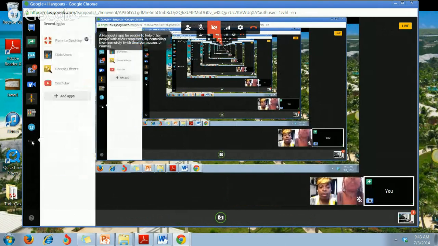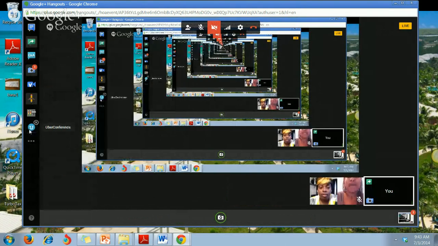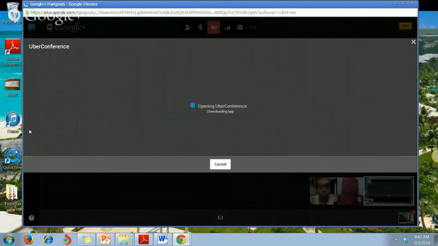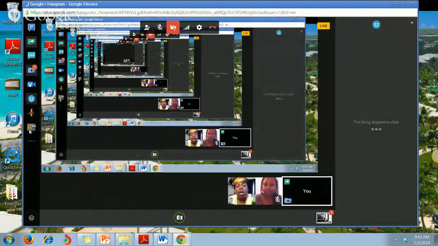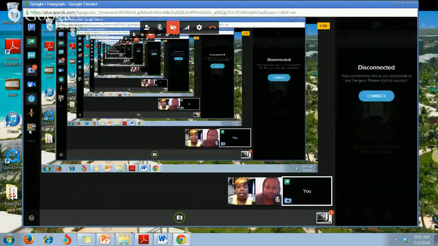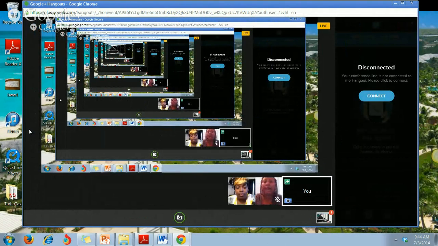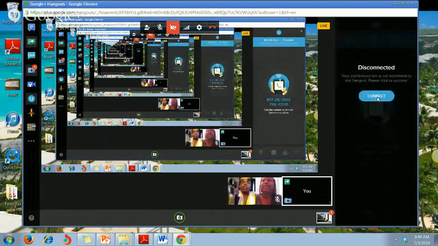There's also an Uber conference. What an Uber conference is, you see this little blue one down here. That enables you to have people who don't have a computer hop on. Say for instance, we're doing the thing tonight, right now it's disconnected. Sometimes it'll be tripping. I don't know what's wrong with it, but it's working on my other phone. All it is, basically, is a conference call number. If I click the connect button, you see how it comes up, it goes away real quick.